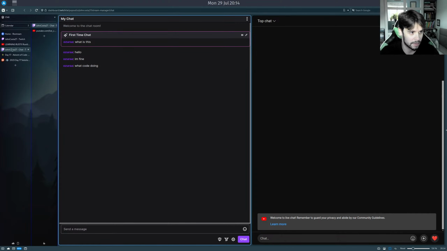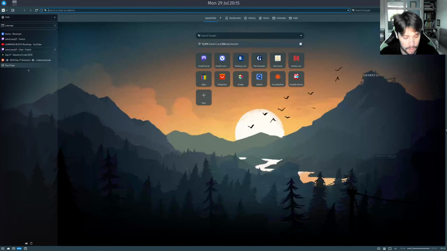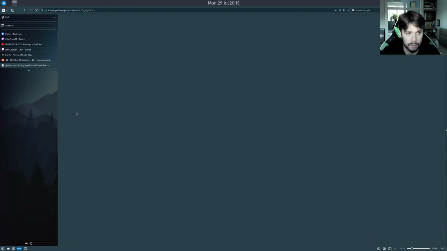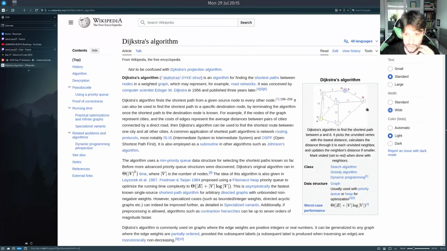Code is going to find. Okay, I'll show you. So you have this here, which is kind of like a maze, and you need to get from the top left to the bottom right. And all the numbers are kind of distances to the next part. So you need 2, and then you need 4, and then you need 1 if you go like in a straight line. But obviously you want to find the shortest way. So maybe you'll go in a straight line for a bit, then you go down, then down, maybe right, whatever. You find the shortest path, and there's algorithms for that. Dijkstra's pathfinding algorithm. And this is kind of what we're going to be implementing. Something you always learn at school when you do programming. It's fairly kind of like standard.